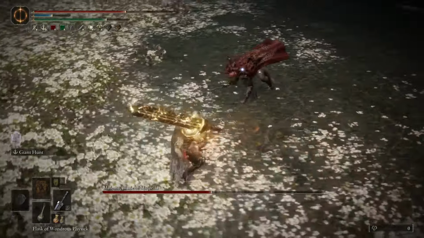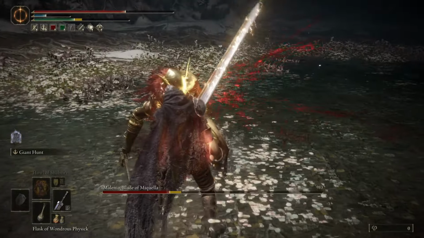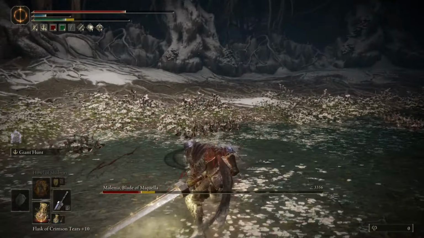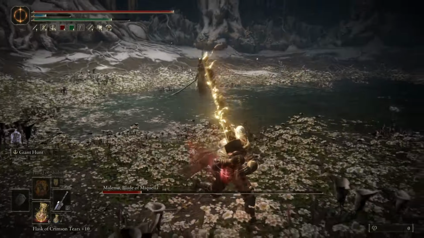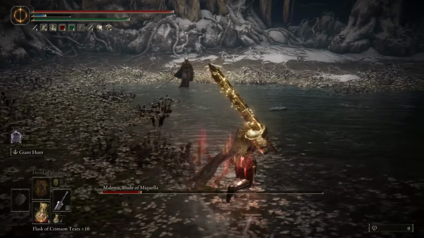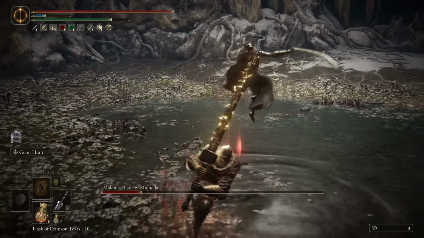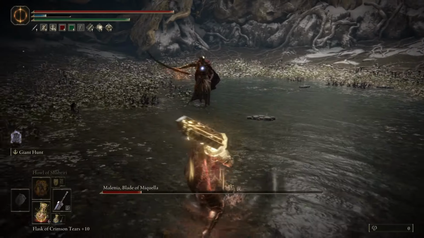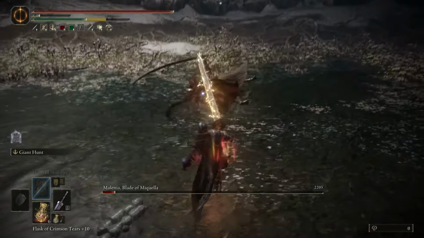The build guide will be mainly focused on Giant Hunt, but as I got to the end game, with a little bit of faith, I noticed that you can mix in almost any incantation. I chose to go with lightning incantations. This is a very versatile build at RL 150 that is viable even in later game journeys. After this preview here, we'll go over the equipment, the buff routine, and another preview with dragons.